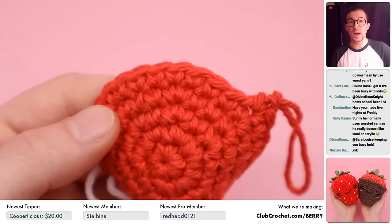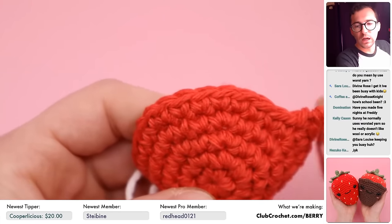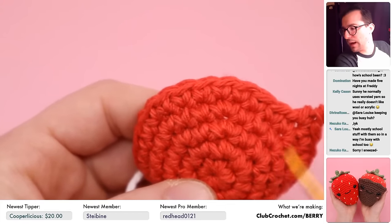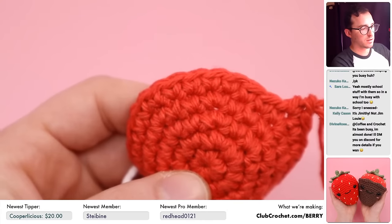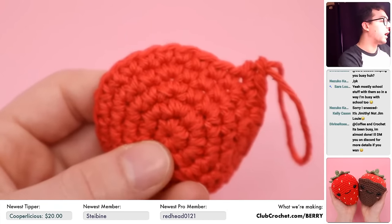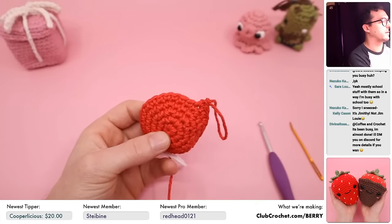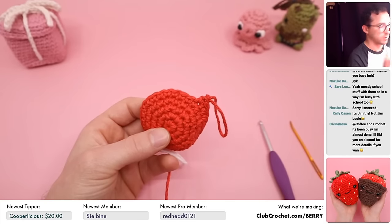And if you crochet a lot, you'll get really good at noticing that difference, and then you won't need to look at where the stitch marker is for the pattern, because you can just see where the last increase is, and you can crochet without using a stitch marker that way. At least that's how I do it. But I did add a stitch marker here to make it a little bit easier, so I don't gotta do the thinky thinks too much.